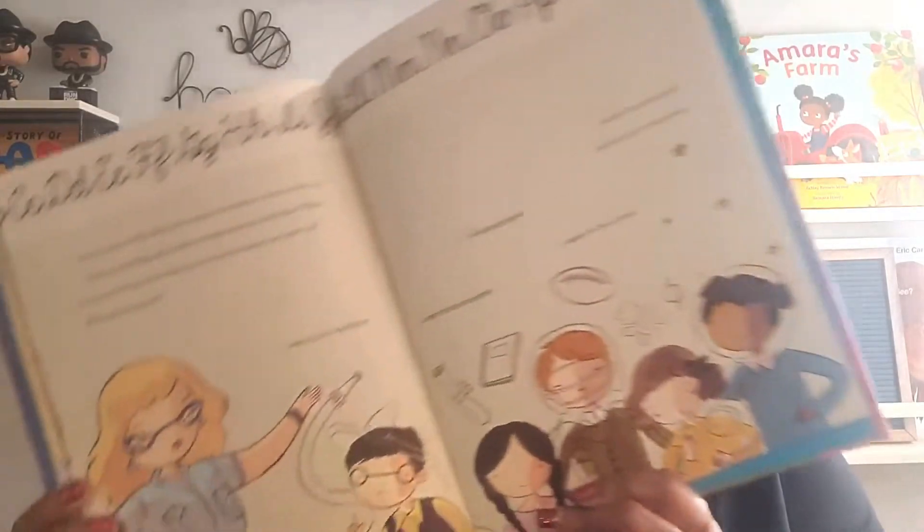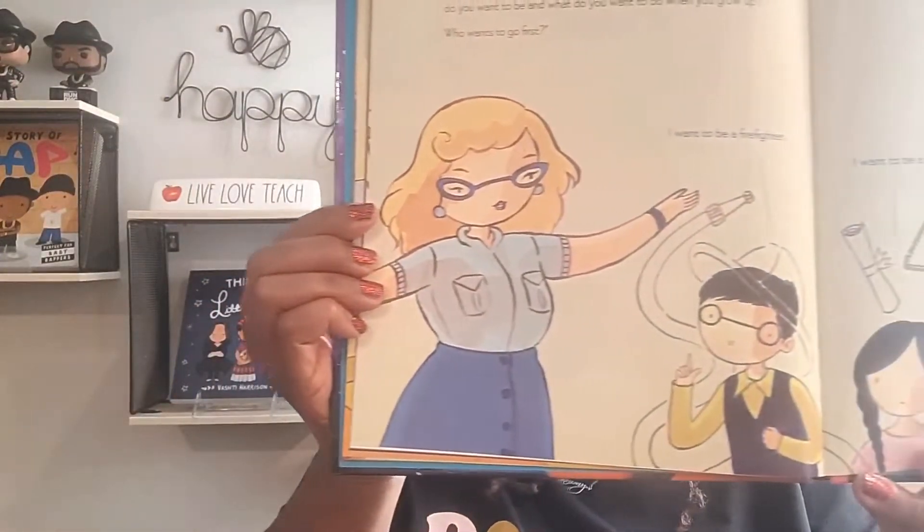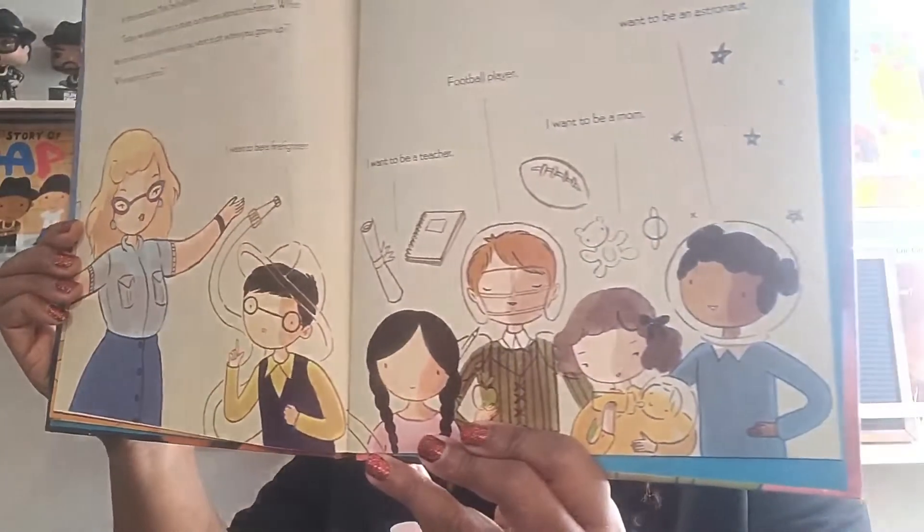She talked to dad about it some more and even talked to family members and friends. But most of all, she could not wait to get to school and tell her teacher. In the classroom, Ms. Bell told everyone to stand in line on the rug: 'Today we are going to share our dreams about the future — what do you want to be when you grow up?' All the children were excited and started saying a firefighter, a teacher, a football player, and a mom. But not May — May stuck to exactly what she wanted: 'I want to go to space and I want to be an astronaut.'